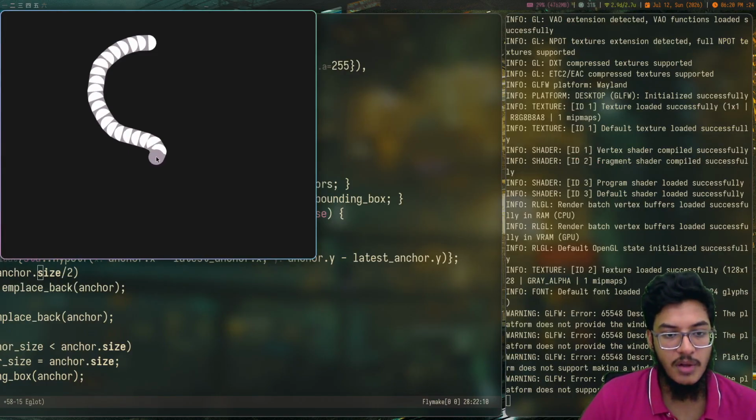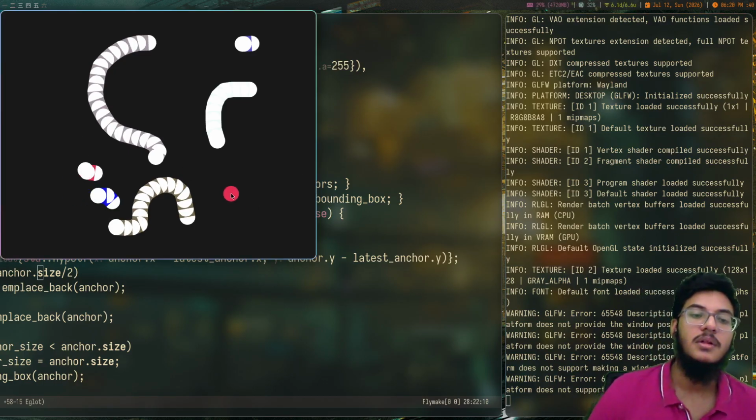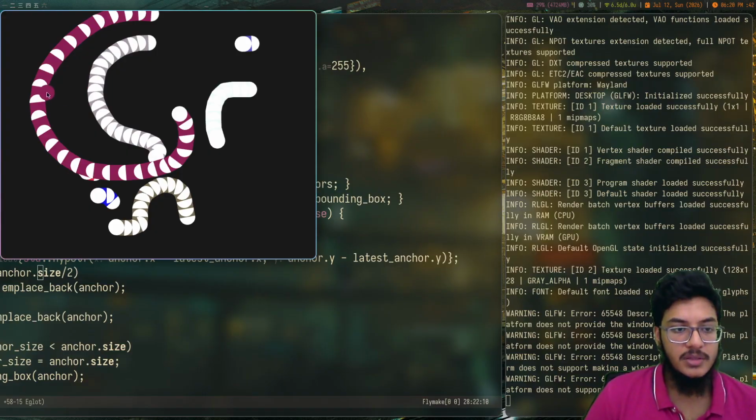So if I stop right here, it's going to create an anchor point at the very end. Look at that. So it's created two anchor points there. Oh, that was accidentally white. That was very lucky. Just like that. So yeah, that's working.